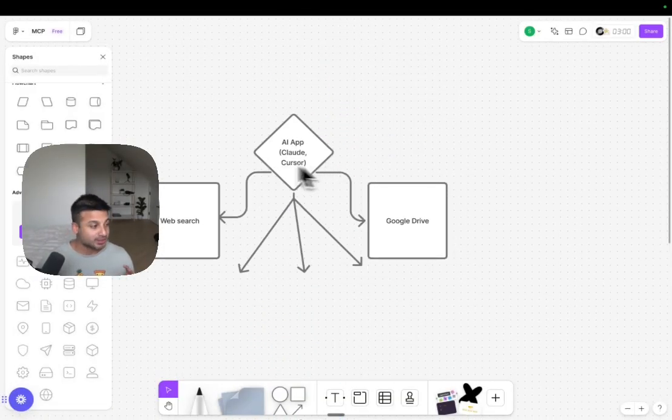Well, the first thing is when you're using a chatbot like OpenAI's ChatGPT or Anthropic's Claude, those chat tools come built in with certain capabilities. So if I'm using ChatGPT, I can ask ChatGPT for information and it would search the web. How does it do that? It's because OpenAI built an integration. It built the functionality for ChatGPT to use the internet to do a search on the internet.